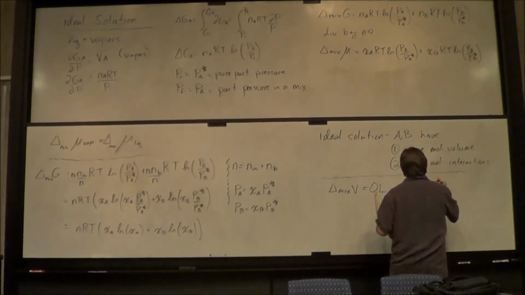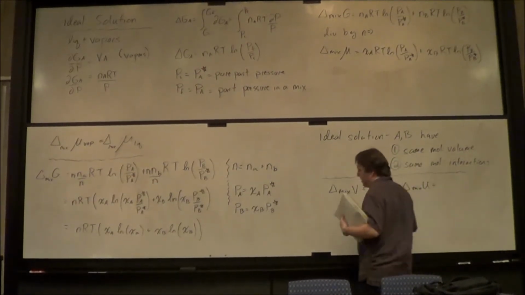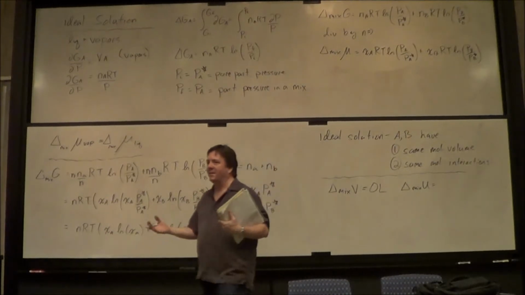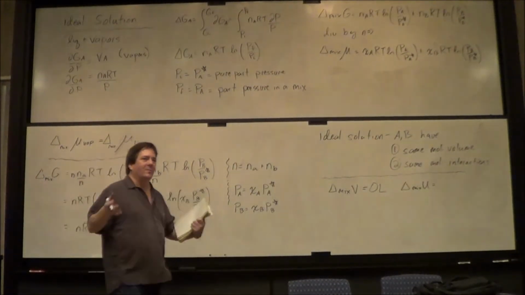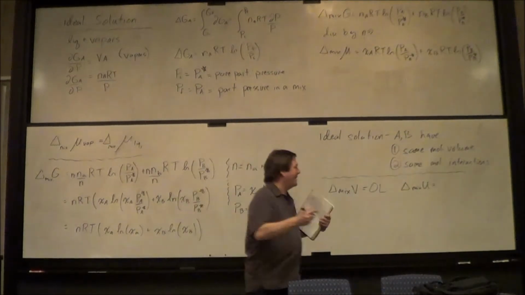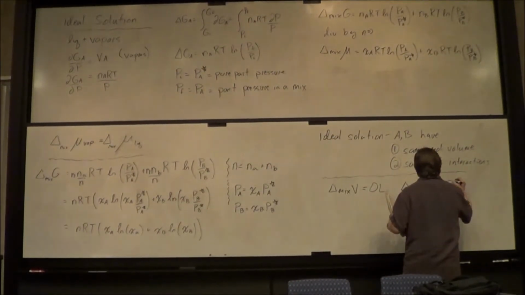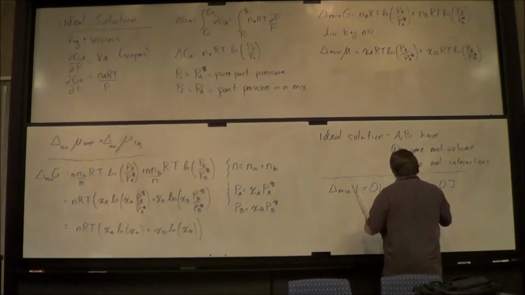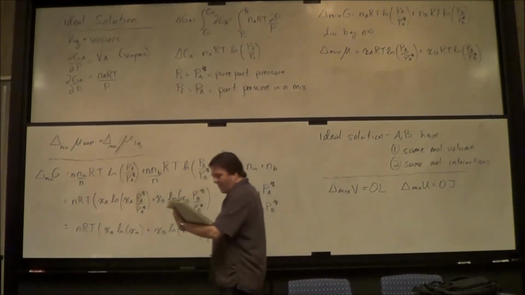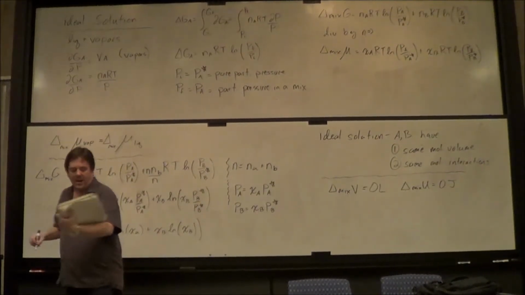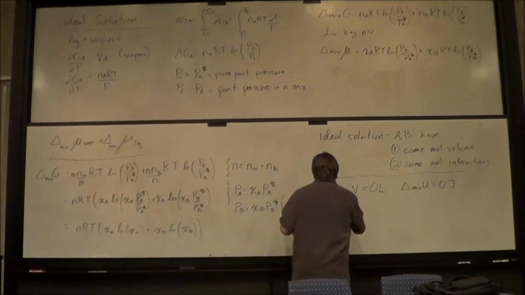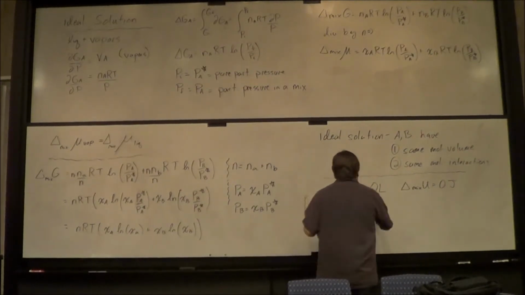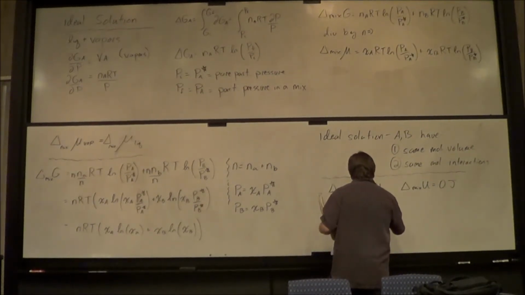Okay, let's do U. This is consequence 2. All right, this isn't going to be particularly difficult to figure out. It's 0. Nothing. Anyway, so those are 0. And again, this is because the molecular interactions are the same. Now let's do the mixing enthalpy. Okay, that's going to be the mixing U.